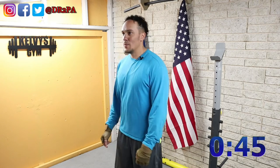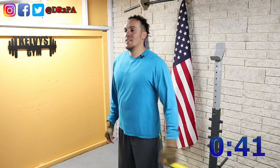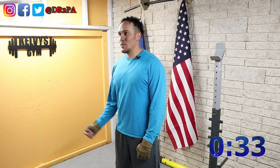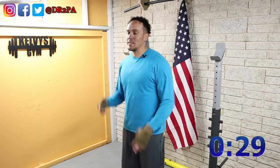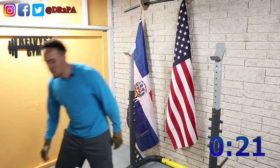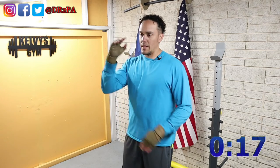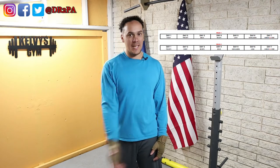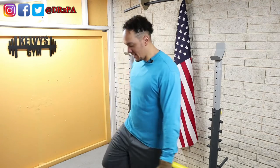And then tomorrow, we're gonna work out our legs. It's gonna be leg day. And then after tomorrow, depending on how tomorrow goes, which I hope it goes well, then we'll go back to the regular routine. This is the regular routine as of now. But what I'm trying to say is, the regular routine is keeping the days alternated throughout the month till the end of this challenge. Well, if it doesn't make sense, just look at this chart right here. It should make sense if you look at the body parts and muscles that we're working every day. It will make sense then, okay? All right, here we go.